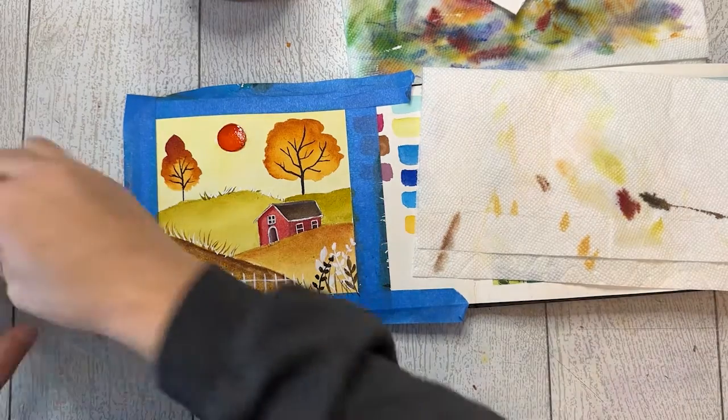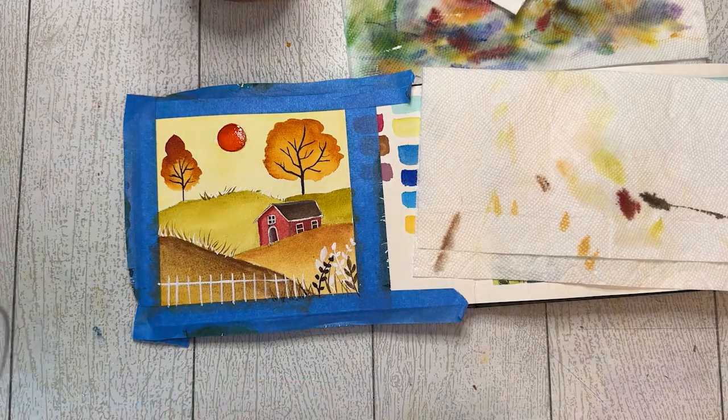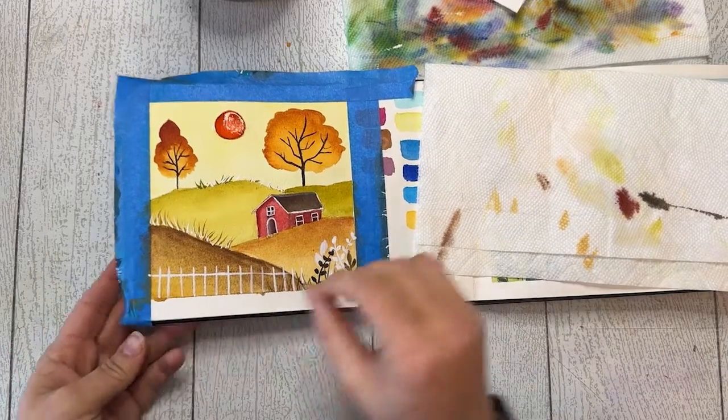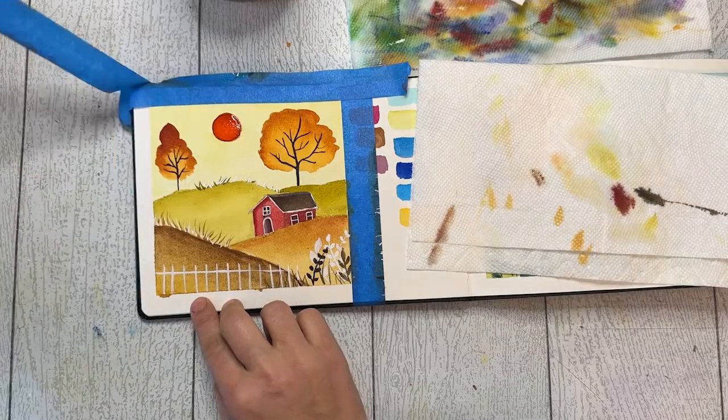I love this really warm, only warm colors allowed. It gives such a vibrant and different feeling than the other. I'll put them side by side. Let me just get this tape off of here.